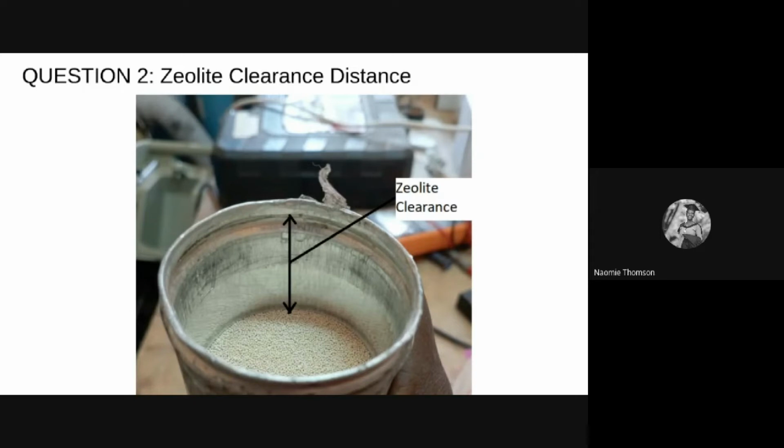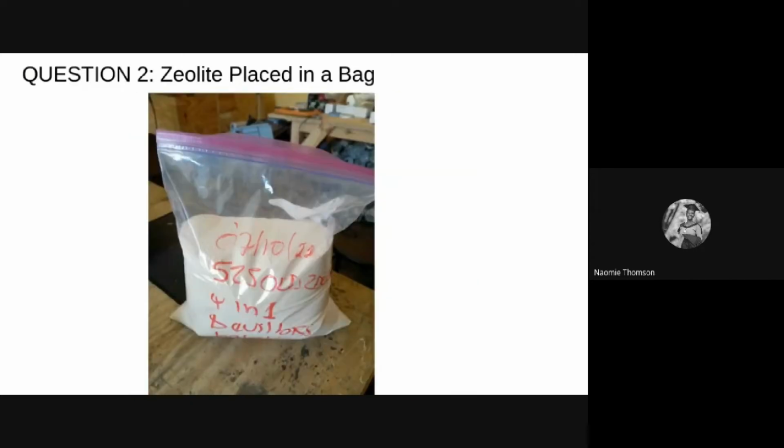Once that is done, you remove the zeolite from the bed and place it in a zip bag or any bag that you might have around. Then you clean the inside of the bed with a dry cotton cloth and refill it with new zeolite. So that's just the Ziploc bag that has been filled with the zeolite that has been removed from the seatbelt.